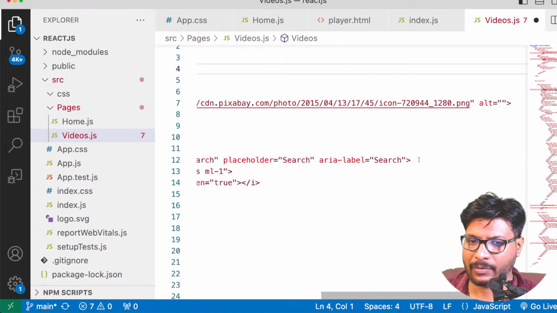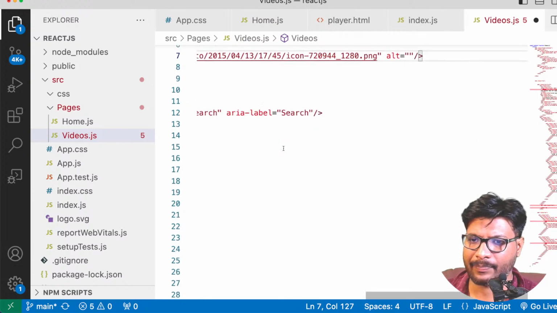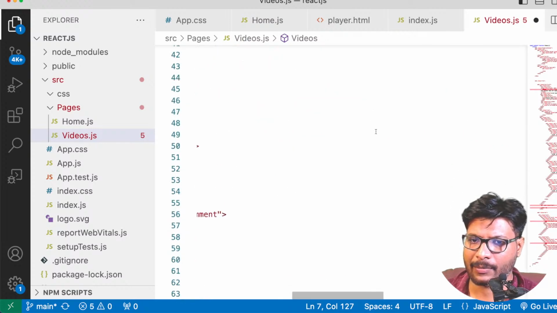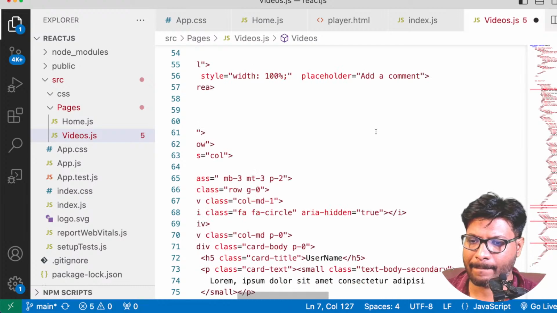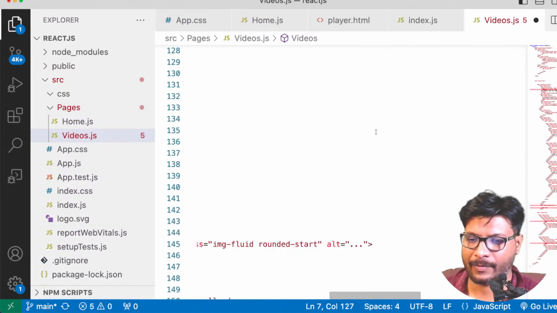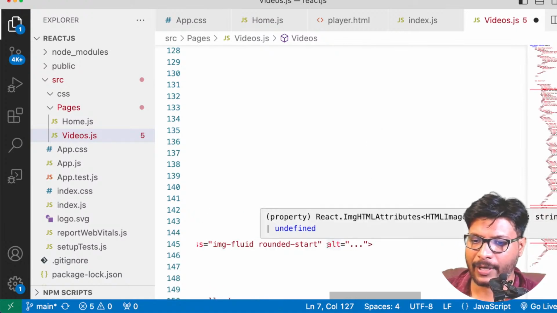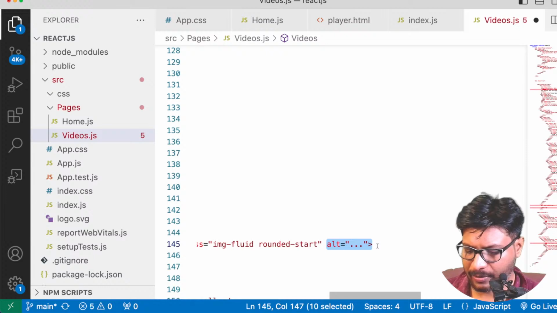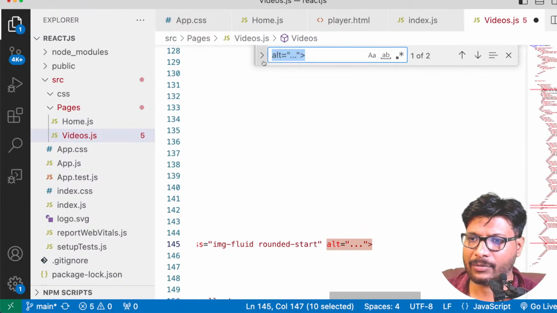Maybe we can create our own. Whatever alt tag you are using, how many tags will we have? Only two.